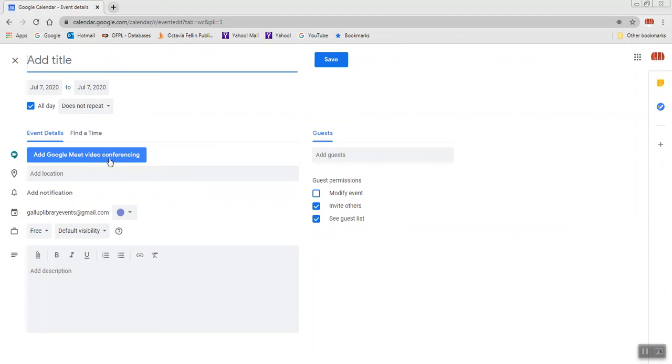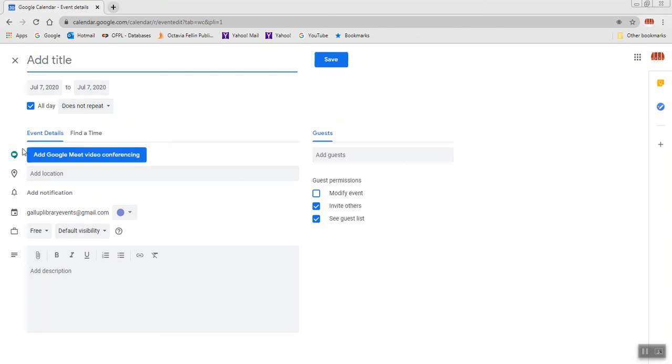If you're going to do a virtual get together, you can arrange it through Google Meet, meaning anyone who you invite that also has a Google account, and even if they don't have a Google account, they should be able to access the meeting, but it's a lot easier if they do. So you can add that as what's going to happen. That way, when you invite your guests, which you can add here, the other people involved, it will send them a calendar request saying that they've been invited to this event and whether or not they are going to accept. So they can say yes, no, or maybe.